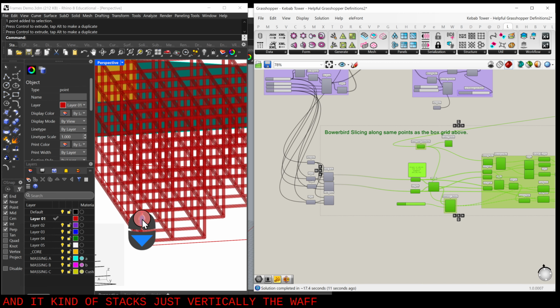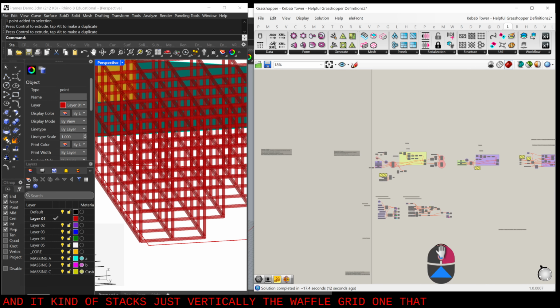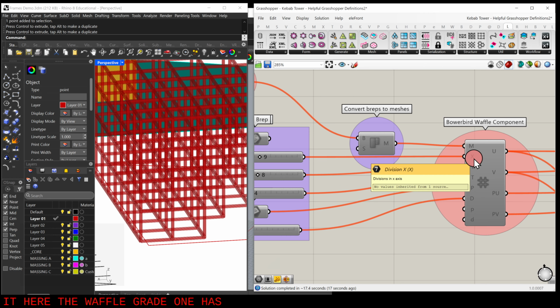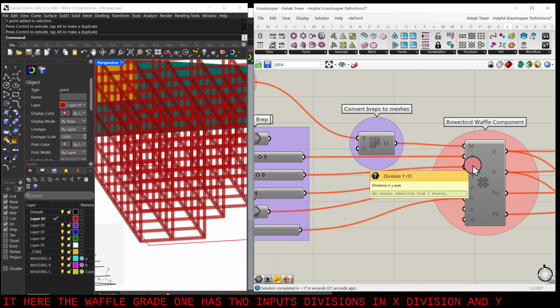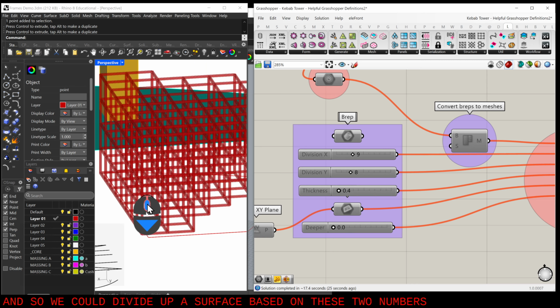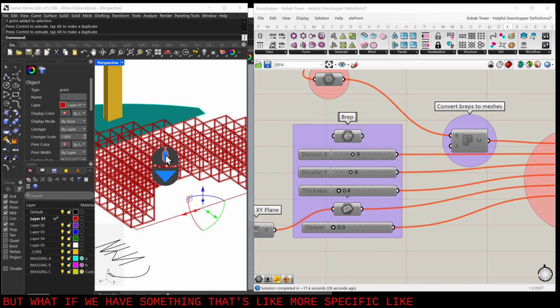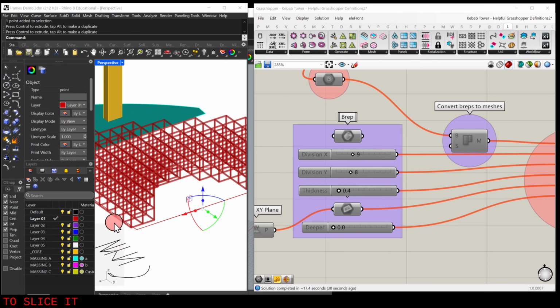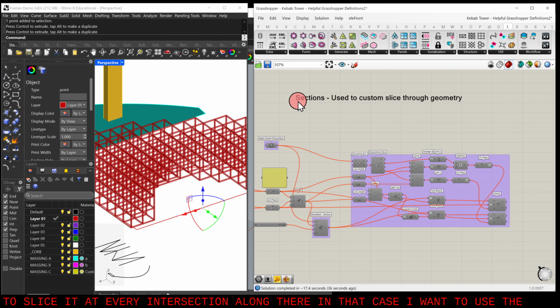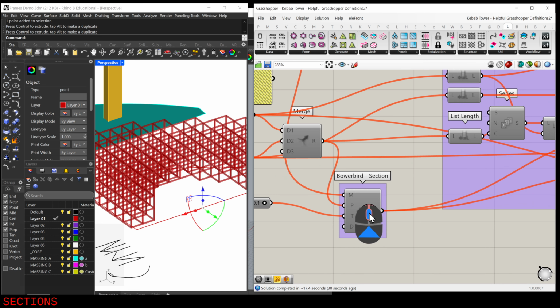The waffle grid one has two inputs, divisions in X and divisions in Y, so we could divide up a surface based on these two numbers, and that's it. But what if we have something more specific, like this one, where I want to slice it at every intersection along there? In that case, I want to use the Bowerbird sections plugin.